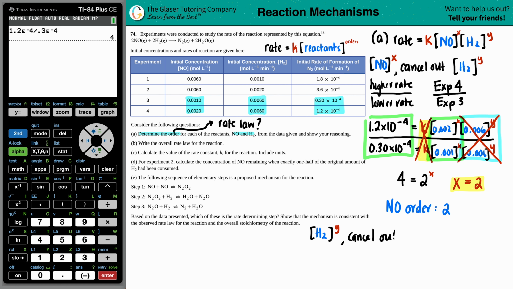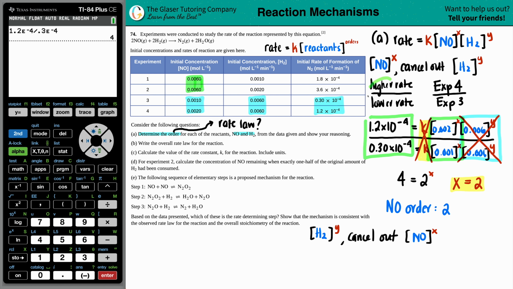Yeah, you got it. We got to cancel out the other one. So now I'm looking for two trials where NO is the same. So what I'm going to do is get rid of, actually, maybe I'll keep the blues, but we'll see. Now I go to the NO column and I say, here are my 4 total trials. I want to get rid of NO. So which 2 trials is NO the same? Yeah, it's these 2 now, right? 0.006, 0.006. So I'm going to use experiment 1 and 2.